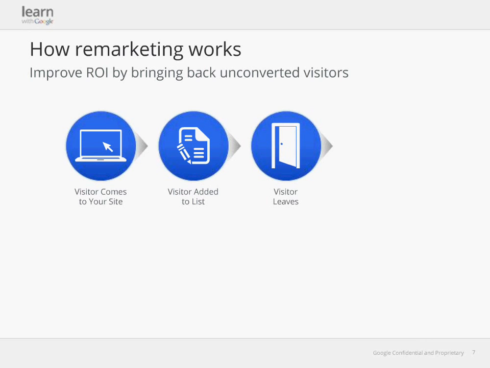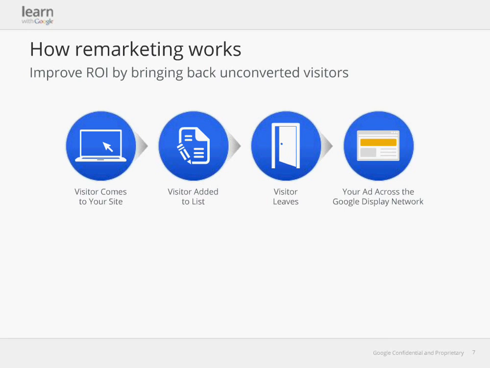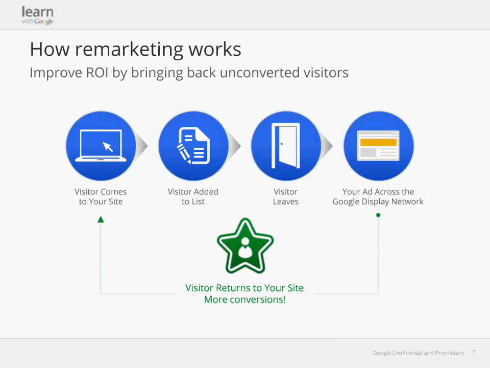When the visitor leaves, maybe they purchased from you, maybe they didn't, you can reach them once again across the display network. And the Google Display Network is massive. There are hundreds of thousands of websites. Covers quite a bit of the web. So you can go ahead and reach users who once again have been to your website, who are then going and browsing other websites online. And this is how you continually can get more return visitors to your website, which then hopefully will translate to more conversions for you as a business.